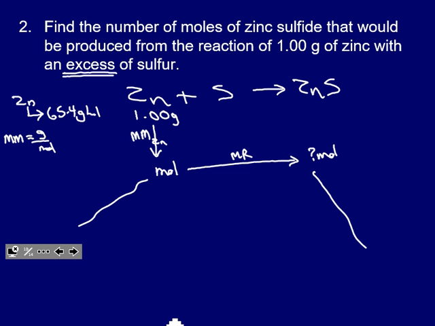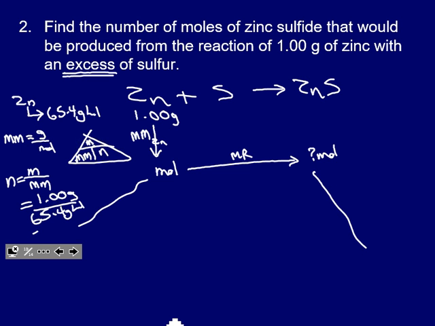So what do I need to find here? In this case, I want moles. I'm going to have grams over molar mass, right? Again, for those of you who've memorized it, it's a good thing to do as well. Molar mass is mass over moles. So I want moles, and I need mass over molar mass. I've got 1.00 grams, 65.4 grams per mole. How many moles have I got? Again, ideally you're ahead of me. Yeah, what do you got?